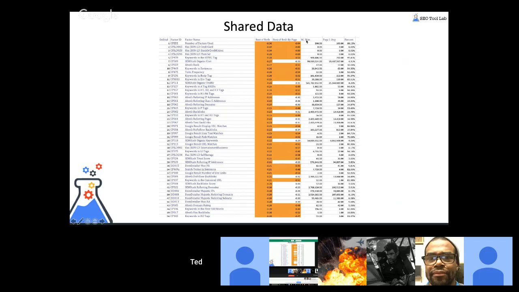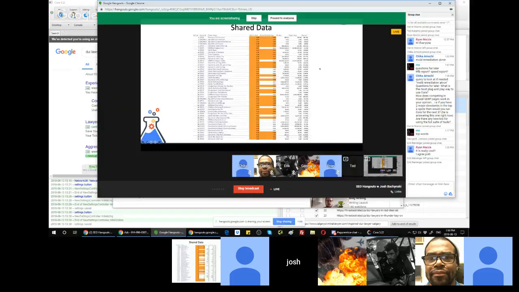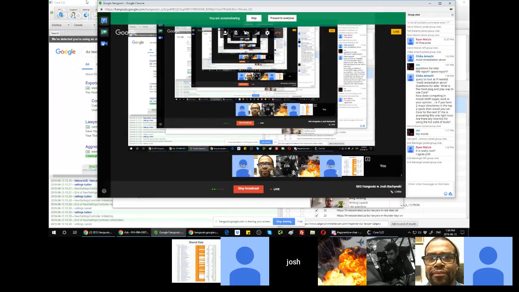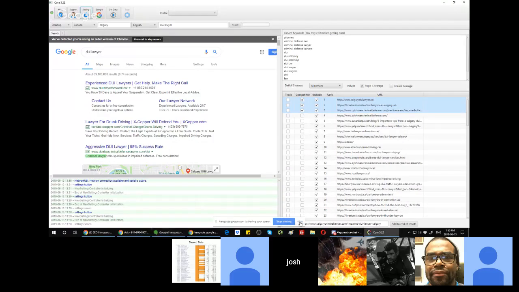Sweet. The number one maximum across all the Cora reports, the page one average across all the Cora reports, and what percentage of the Cora reports was it a significant correlation for? Right. So that's fantastic, Ted. So I want to move on to making sure all the questions get answered, namely mine. It was the most important thing to me.